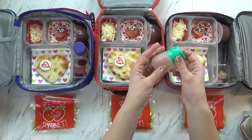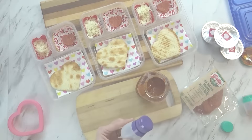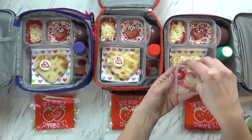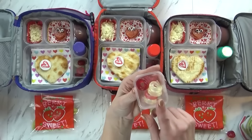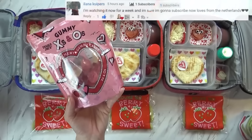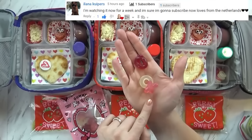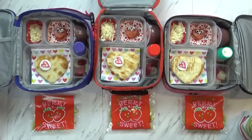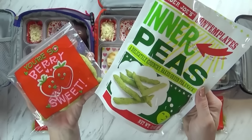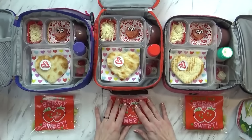Right here, we have the pizza sauce — I went ahead and just used my regular pizza sauce. Over in this corner, I have a little container with something I know the kids are going to love — some Valentine's Day gummies like fruit snacks. I found these at Trader Joe's. Normally I'm not a big fan of fruit snacks, but these ones are really cute and actually really tasty. And for an extra snack today, I also went ahead and sent them with some pea crisps — just like a baked green pea snack. They're actually really tasty and I get these at Trader Joe's as well. That is everything in the lunch today.